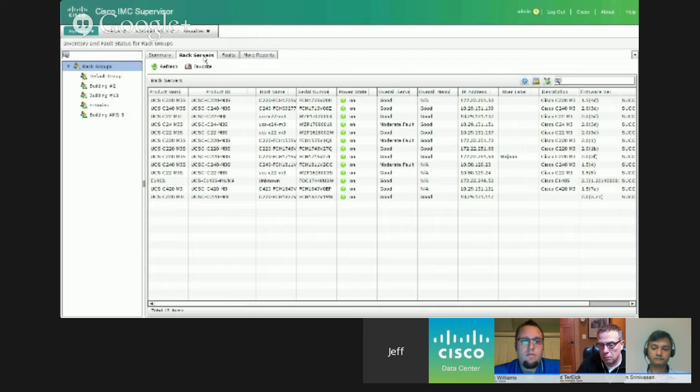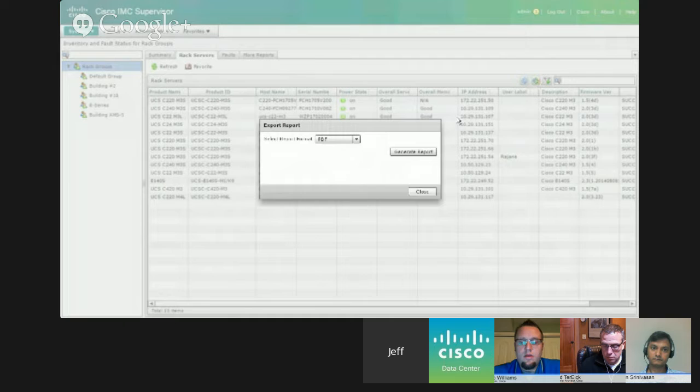Additionally, you get status of the various elements of the environment, including a description that you've provided, the firmware version running on the system, and far off to the right, and we'll get to this a little bit later, some of the other details that have been associated with this platform.